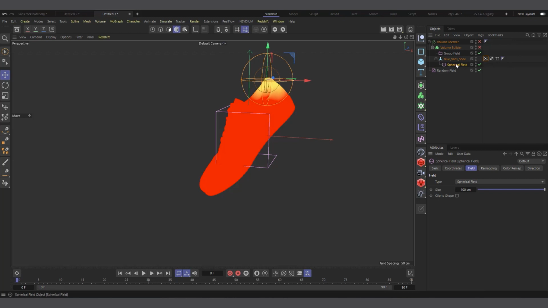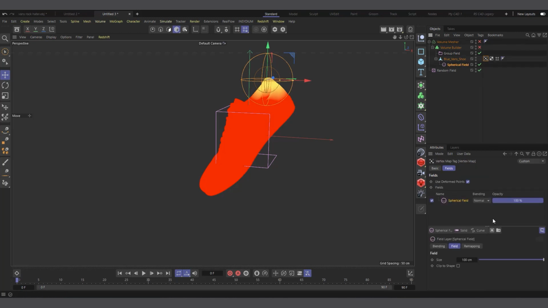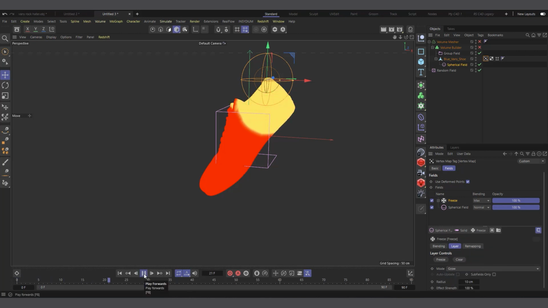And now I can go back into the vertex map. Now add the freeze. So I'll choose freeze on top of it, and I'll change the blend mode to max, right? And now down here you can see the mode is set to none. I'll change it to grow, and if I hit play, you can see it grows on our shoe, right?